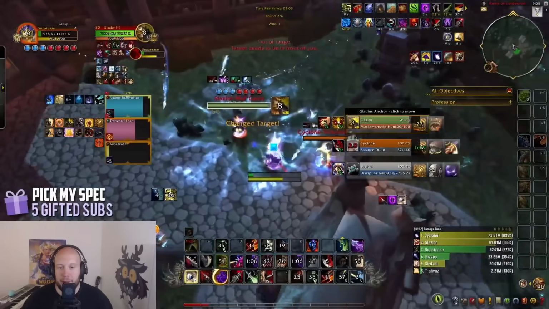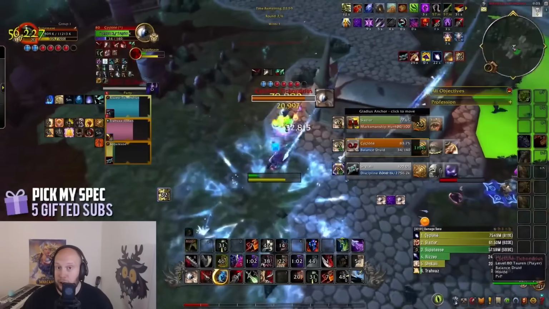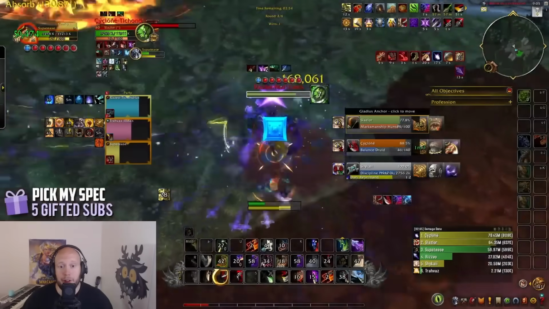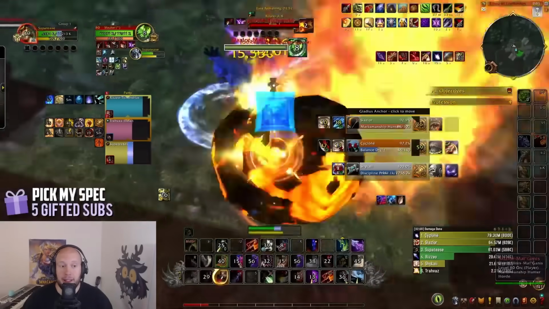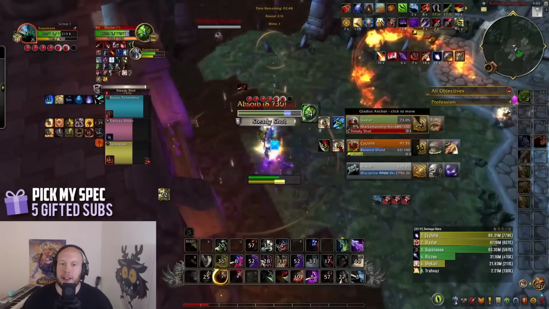Again, it's my first time playing Subtlety Rogue. I really wanted to give this a run. I used some of my lingering knowledge of Rogue in general because I've played Outlaw and Assassination, so I know how to cheap shot and kidney shot basically and gouge. But rotation-wise, I'd have no idea.